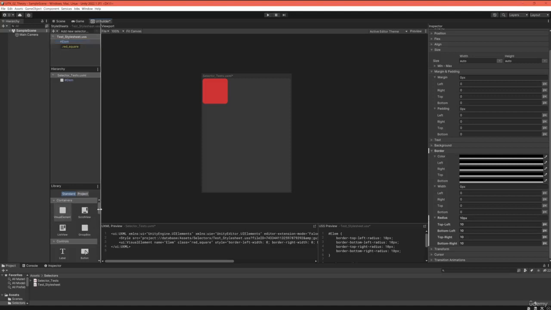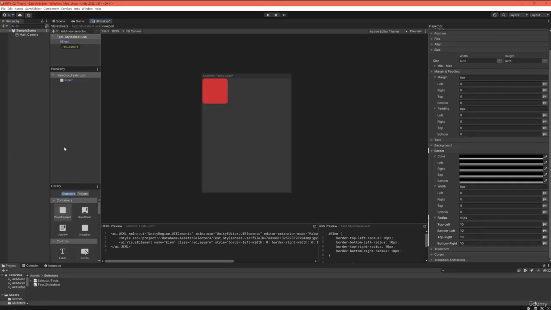But when you look at this library, and we will cover this extensively later, you can see all sorts of other elements that you can find here, and those are elements of different types. So you can have labels, buttons, toggles, and lots of other elements. You can add your custom elements later here. So you can basically have indefinitely many types of different elements. But the ones that we've been working with so far are just visual elements.